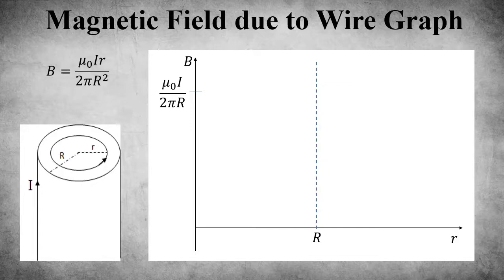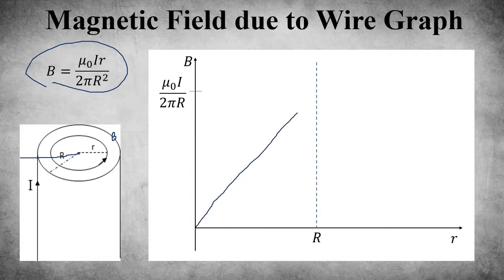Using the results from examples A and B together, we can graph the magnetic field as you go outwards, starting from the center of the wire, going outwards to find the magnetic field inside the wire and then outside the wire. So if you take this function here for the magnetic field inside the wire, when you get to the surface, you get mu sub 0 I over 2 pi big R. That's the magnetic field here at the surface of the wire. And the function inside the wire is a linear function. So inside it would increase linearly like that.